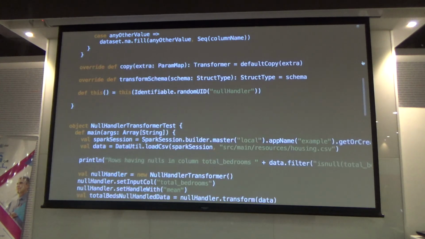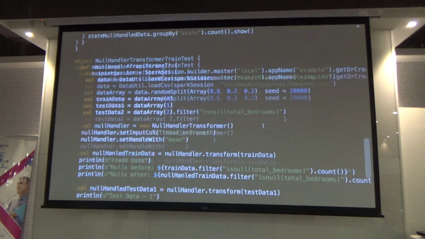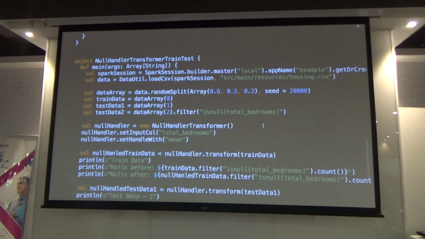So we'll go to another main function below that. Here, this is a typical ML way of doing it. Normally when we have data, we don't feed the complete data into training and use the complete data for evaluating, testing or prediction. Basically we split the data into percentages. Normally it's 60, 20, 20. So 60% will be the train data, and there will be 20% test and 20% evaluation data.